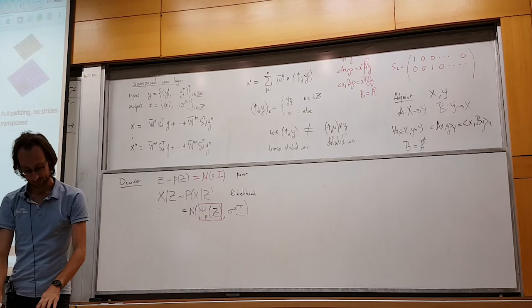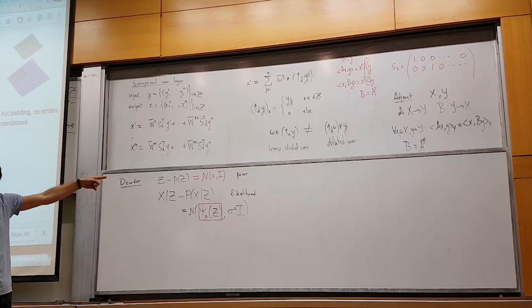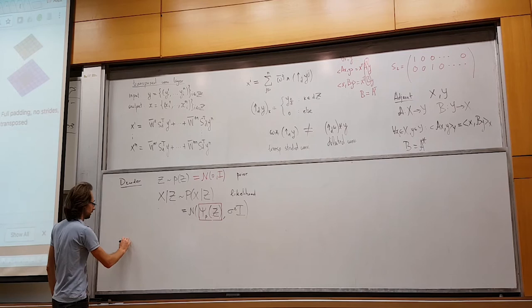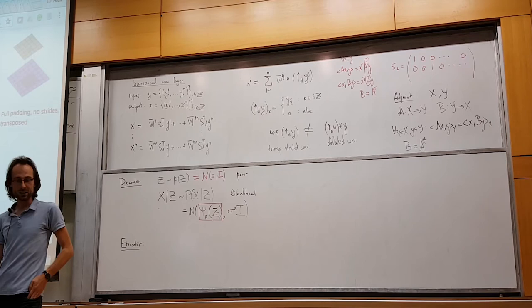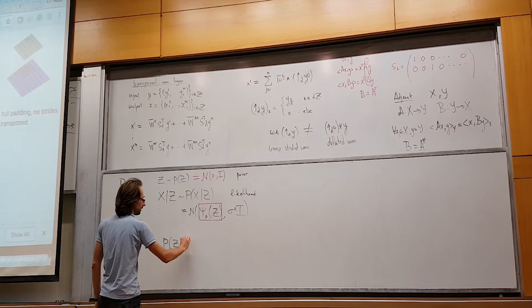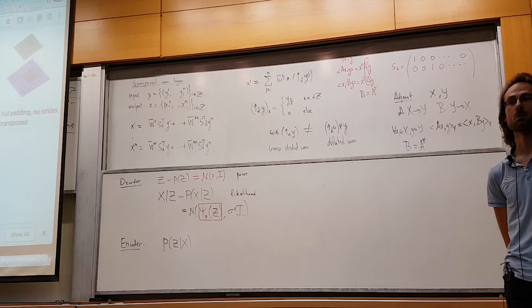So if I now draw a latent variable from the prior distribution, which is normal, and I pass it through this decoder, I get an instance coming from this likelihood, right? From this conditional distribution. Okay? So in order to build an encoder, I basically need to use the Bayes theorem. I need to reverse the order of the conditioning, right? I'm given x, my instance, and I would like to see how the corresponding latent variable is distributed, right?